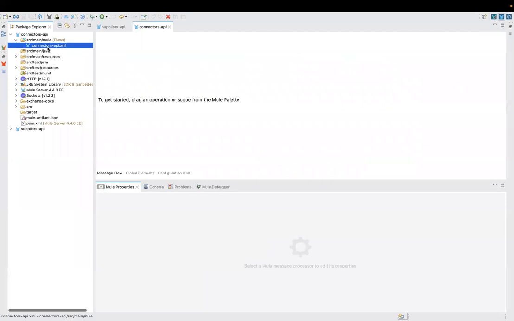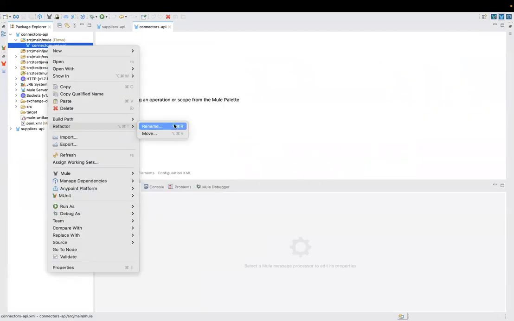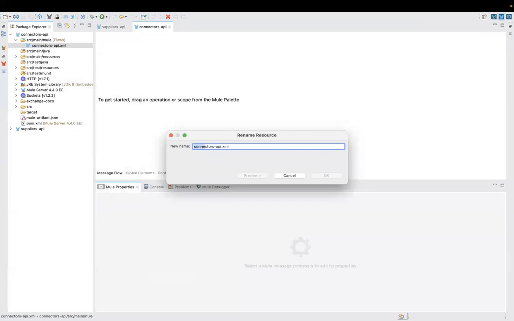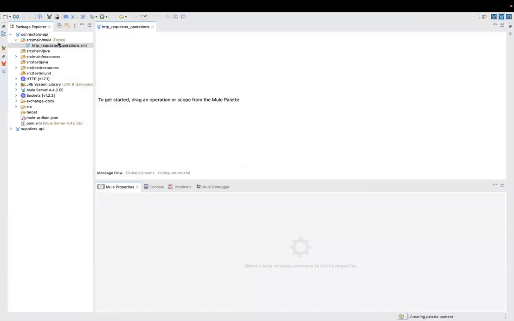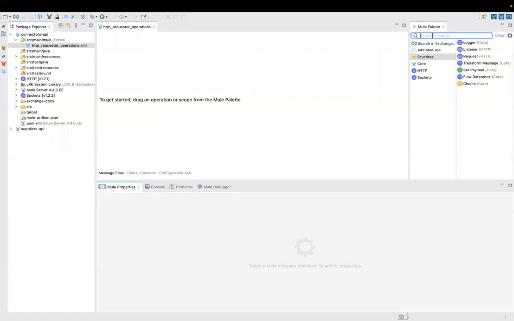And here I'm going to refactor this, and I will name it HTTP operations. So I have renamed the XML file HTTP requester operations, and within this XML file, I am going to build a flow.